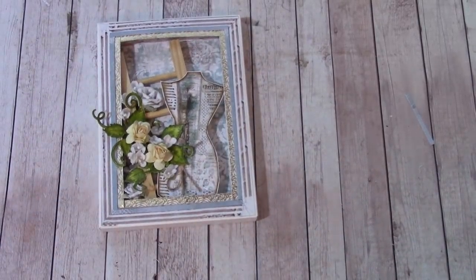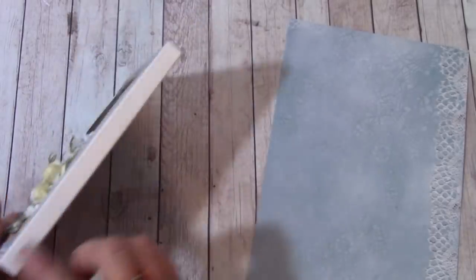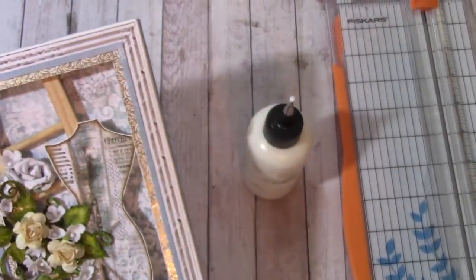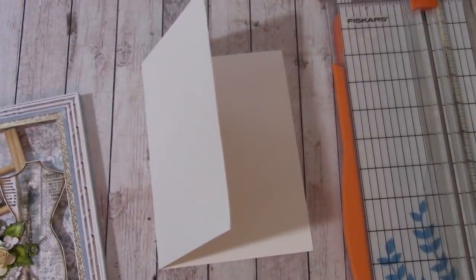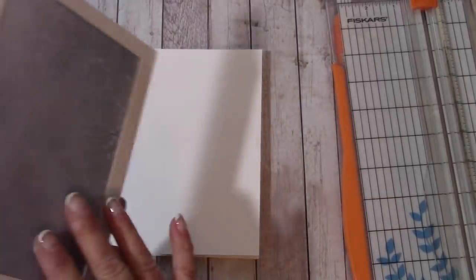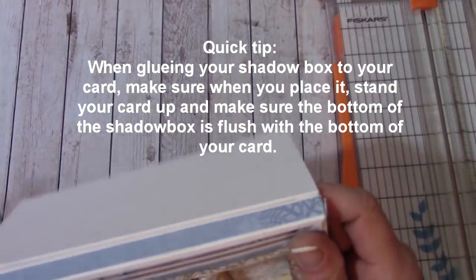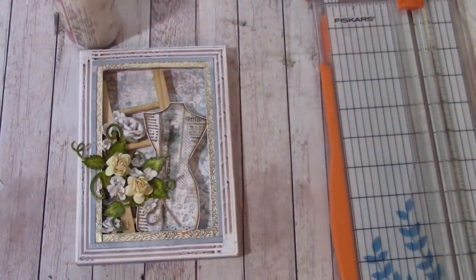I'm going to use the solid-colored paper for my side strips rather than the patterned Adelier. Cut your strips, glue them down, and then place the shadow box frame onto your card base. I've got my sides all down and it looks good. Grab your card base — apply glue to the entire frame piece and mount it on top. It should even up just as it's supposed to be.